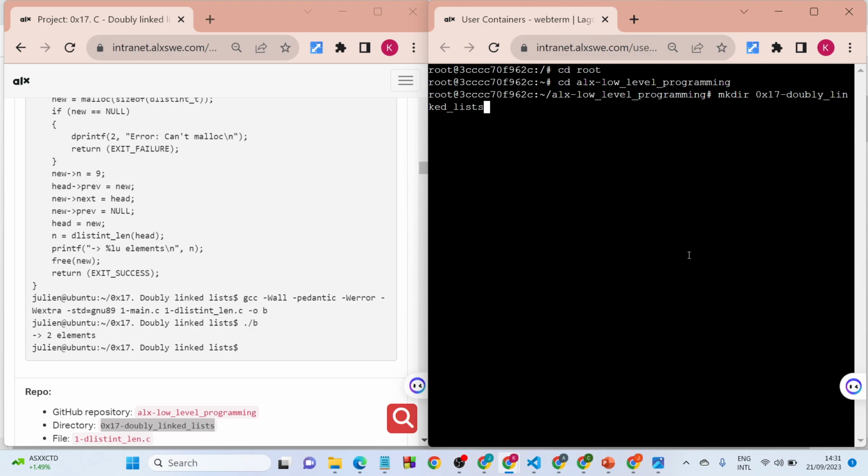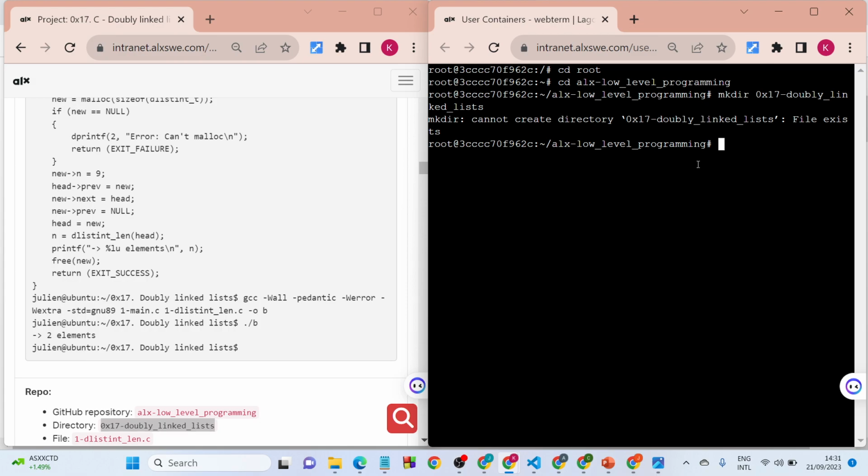So if you hit that, it's going to create that, but because I already have that, it's going to throw an error. So since I already created that, like I said, I'm just going to go ahead and cd into that directory. I advise you watch this video to the end, because we are going to go with an explanation that will really guide you in the process, right? So I'll do cd, and that will take me to the directory. All right, we have that. We have navigated.